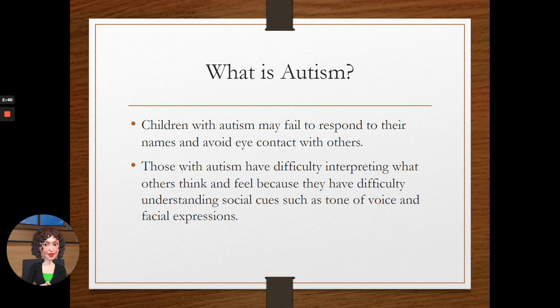Christopher retreats into himself quite often. He puts his head on the ground and moans to drown out the sensory details around him. So when he gets overwhelmed, this kind of behavior surfaces. Those with autism typically have trouble interpreting what others think and feel. For instance, Christopher really struggles to read facial cues and interpret what other people are thinking, such as their tone of voice and their expressions. Unless you literally tell him what you're thinking and what you're feeling, Christopher would have trouble interpreting that on his own.